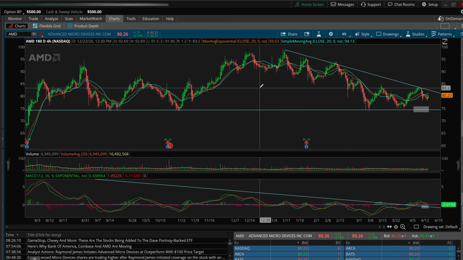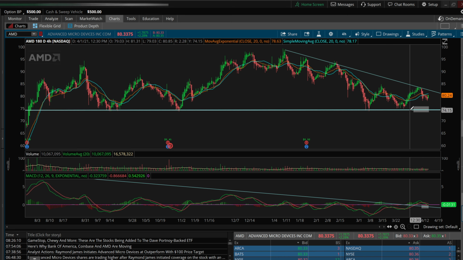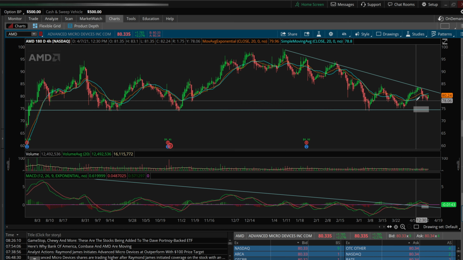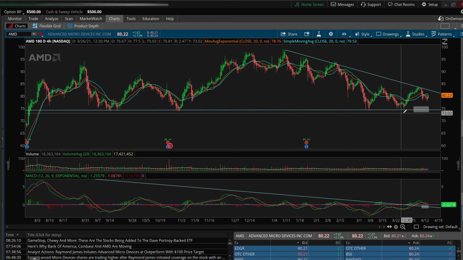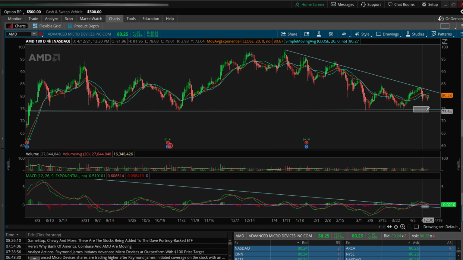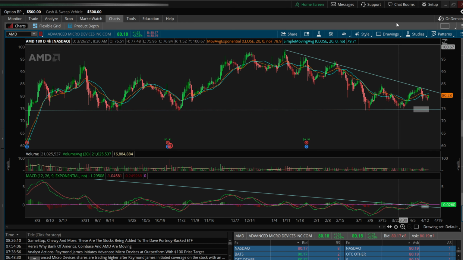I'm not really concerned about a lot of the technicals with this trade, although I do think that it could be positioned for a nice little pop. I'll have to watch it closely today. So it didn't make it down here to this area that I would have liked to have it made it to, if that makes sense.